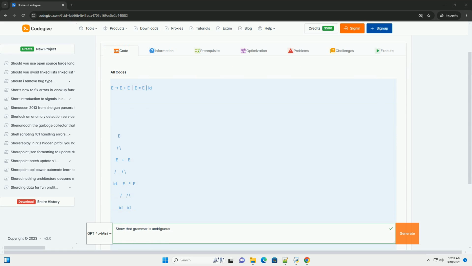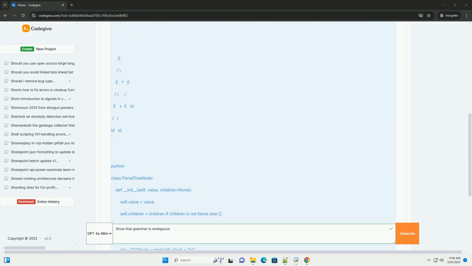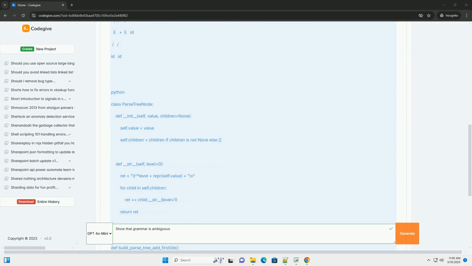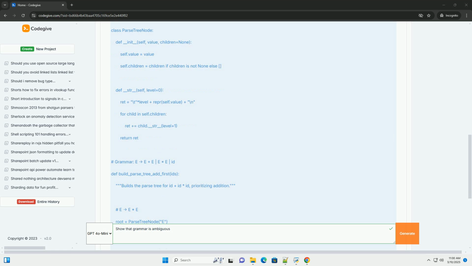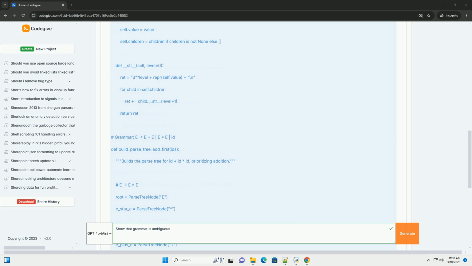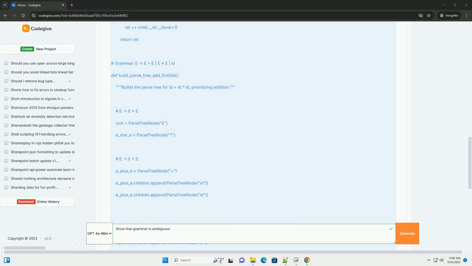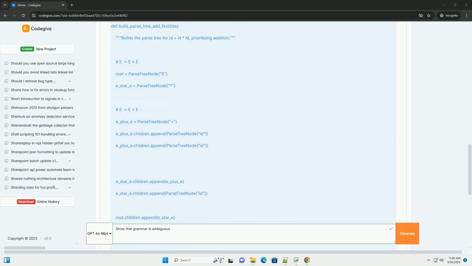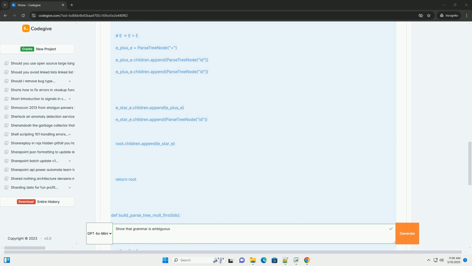OK, let's dive into the concept of grammar ambiguity and how to demonstrate it, complete with explanations and code examples. Understanding grammar ambiguity. A grammar is considered ambiguous if there exists at least one string, or sentence, that can be derived in multiple distinct ways according to that grammar. In other words, there are two or more different parse trees, or derivation trees, for the same input string. This ambiguity can lead to problems in parsing, compiling, and interpreting programming languages or any formal language.